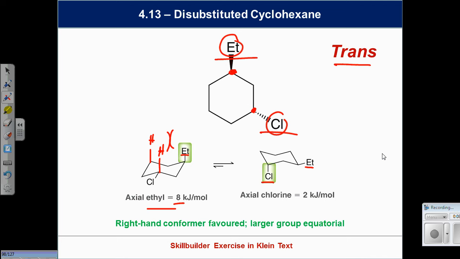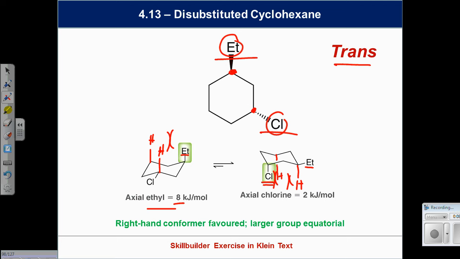We can see here the chlorine's pointing down. You certainly have problems. Be prepared to do stuff like this. Show me where the problem is. Okay? The detail required here is pretty high level. Be prepared to show me what a 1,3 diaxial interaction is so you understand it. You're not just memorizing stuff.